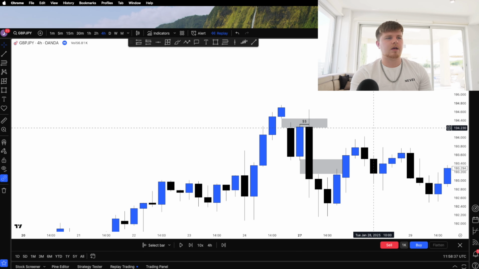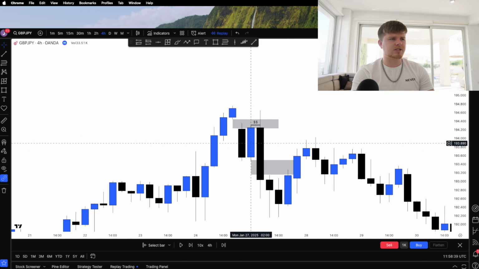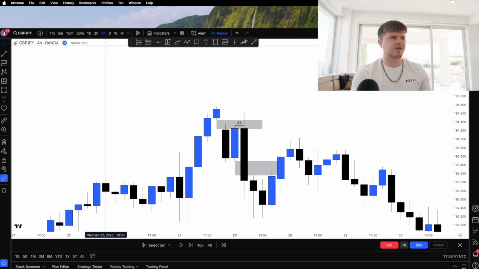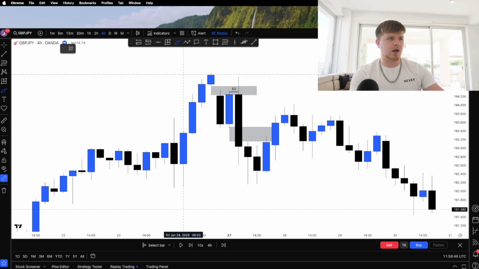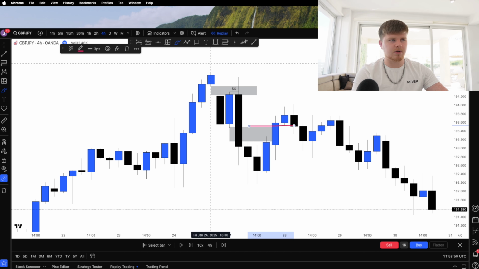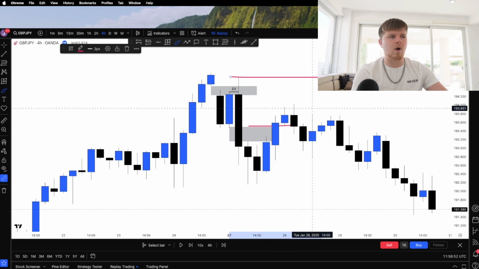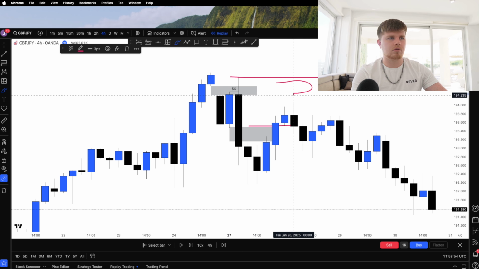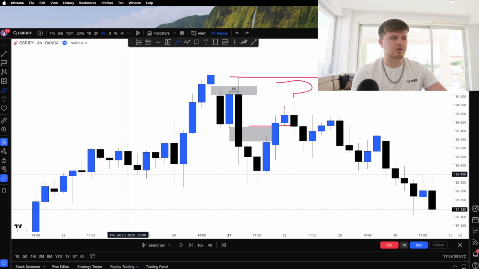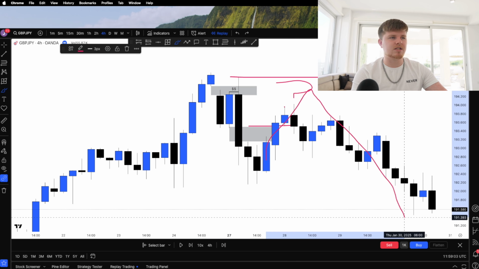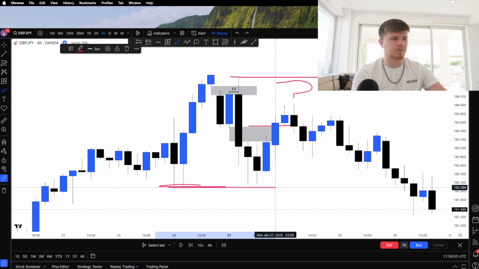You go, okay, price is messing around here, messing around on the daily. We don't really have much going on here. We got an FVG formed here, but the reason this one didn't play out, you'd go, well, we got an FVG here, which means we need to come up and take out this high. Why didn't this play out? Because we still had to come down and take out this low, or this one over here. This had to play out still, so we weren't going to continue up until we finished doing this.